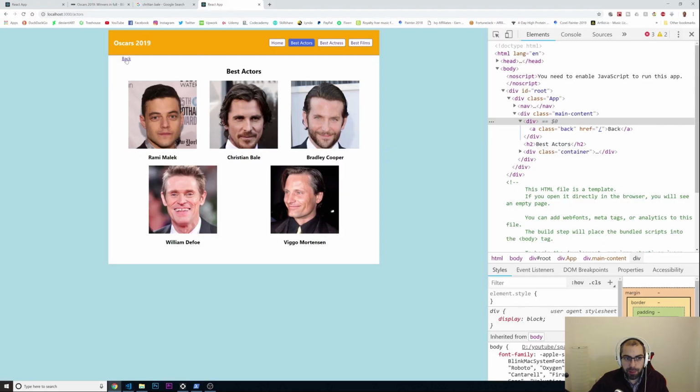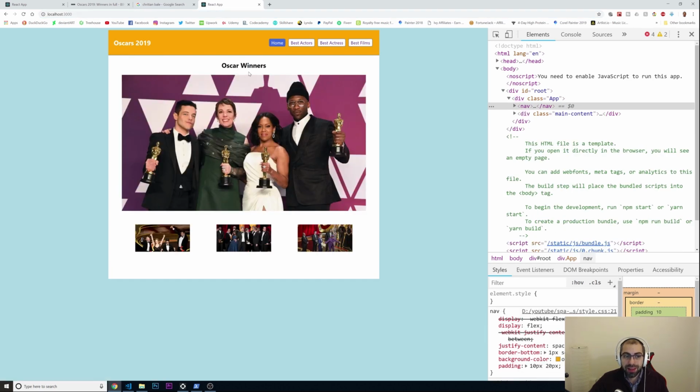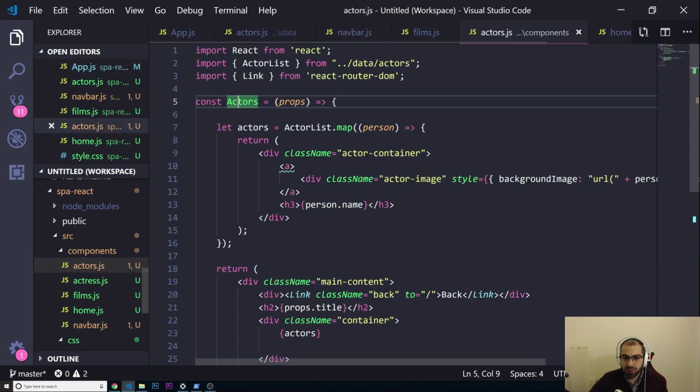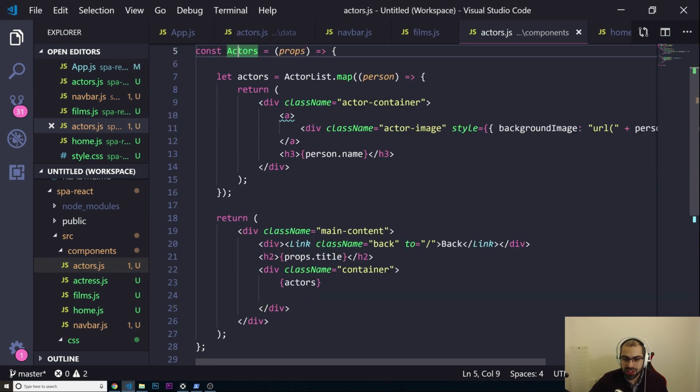Let's see if our back button is actually working. At the moment, I know that my screen is a little bit too big. I'm not sure if you can see in here at the top. It says localhost 3000/actors. But now if I click in here on the back button, it should be to the home page. Look, home. So it's fine, okay? So this is a good thing. Where it was, it's this button in here that we just created.